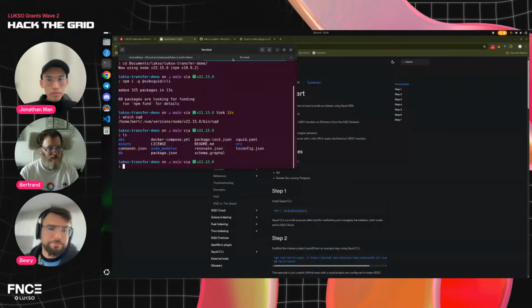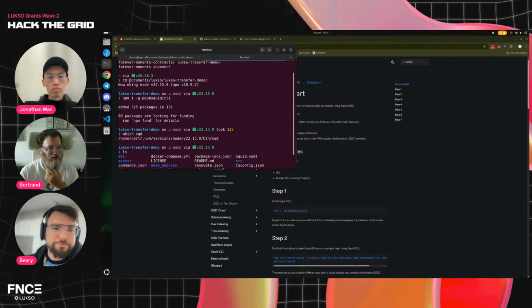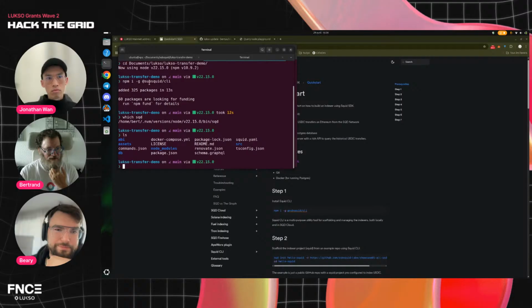First I'm using NVM, so I switched to version 22 of Node. Then with this command I've installed the CLI, and then I've checked that it provides the SQD binary. So that's the first part.